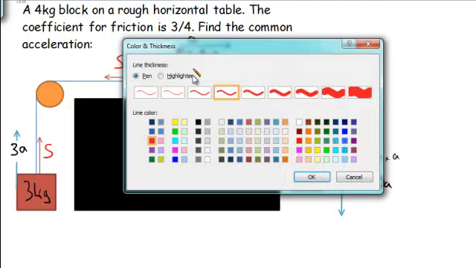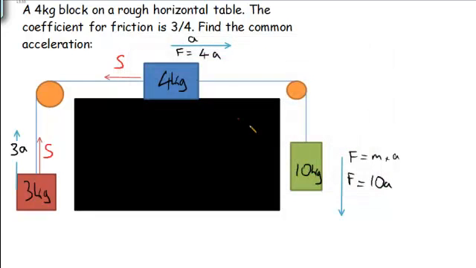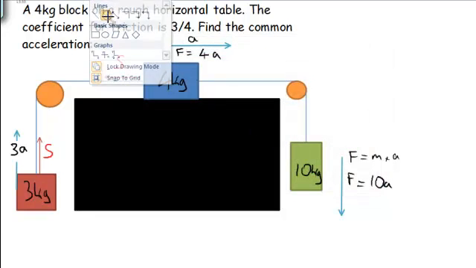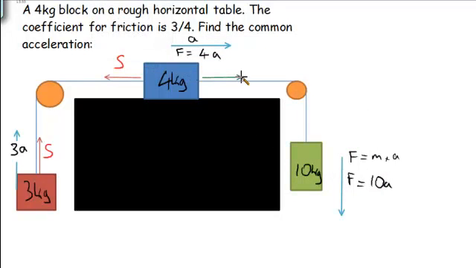Then I'll change the colour of the pen, I'm going to go with this green here. We've got this tension here and this tension here, we'll call T and T. And a lot of arrows there already. We've still got to fill in a few more.